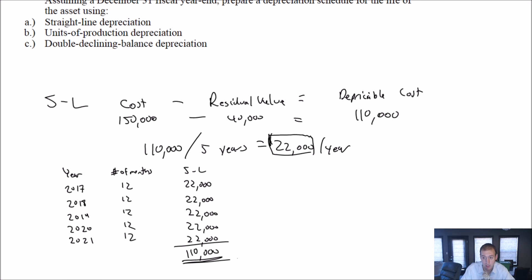So we've done straight-line. It's, as the name suggests, for each full year of amortization, if I were to graph this, it would look like a straight line. Here's my cost. This is time and $22,000 on the cost side. It would just look like a straight line. It's $22,000 in year 1, in year 2, in year 3, in year 4, in year 5. It's $22,000 every year. That is a straight line, right? That's as straight as a straight line gets. And it's pretty easy to do.